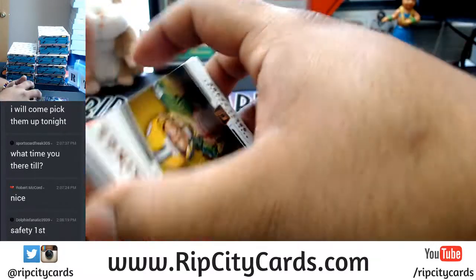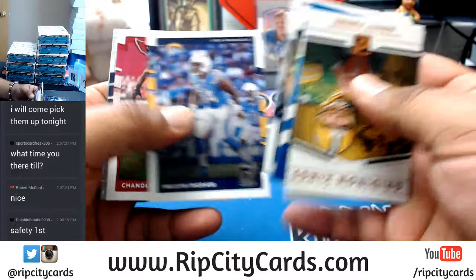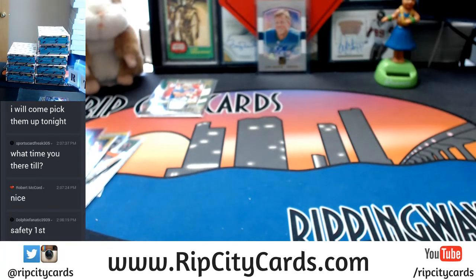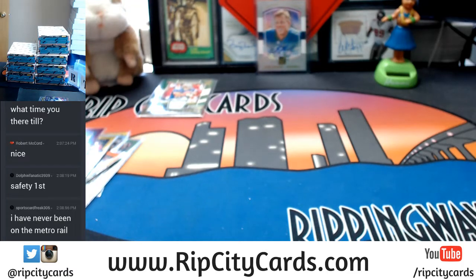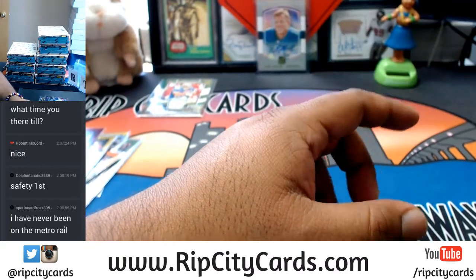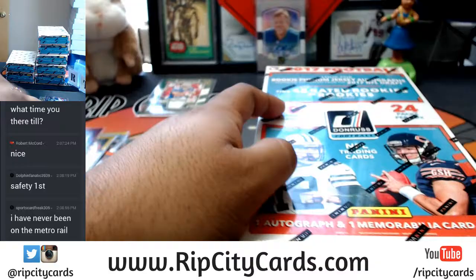I mean, truth be told, the Metro Rail's like right there. And it's been known to be quite dangerous at night. All right, so Sports Cards Freak, I'm going to be here till probably midnight. You've never been on the Metro Rail? See? You see what I'm saying? And you want to come over and like just all willy-nilly, you know, just stroll on over? Yeah, no. My mom told me not to talk to strange men on the internet. My mom also told me not to meet strange men from the internet in real life. Sports Cards Freak. So you're going to tell me my mom is wrong? My mother is a saint!